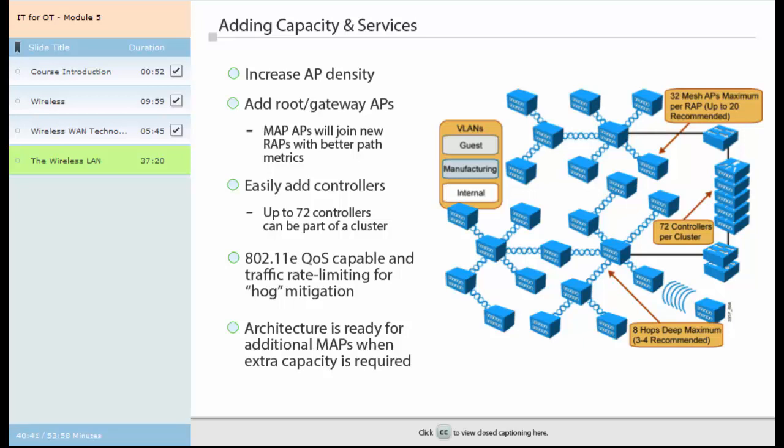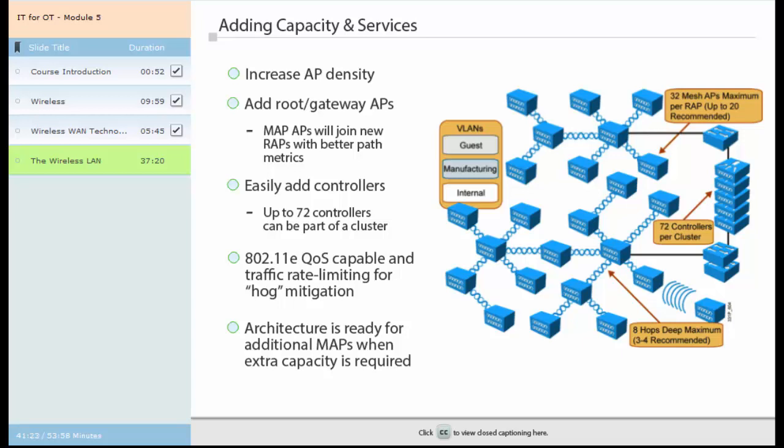The entire mesh architecture is designed to allow for easily adding APs and controllers to increase coverage and capacity. The AWPP will allow the network to self-heal and incorporate the new APs and controllers seamlessly. The Cisco architecture is designed with the capacity for multiple wireless hops back to the wired network. However, optimal performance is provided when the wireless hop count is at 3 to 4 hops. The AP in the mesh network providing access to the wired network is called the root AP or RAP. The other APs in the mesh network are called mesh APs or MAP.